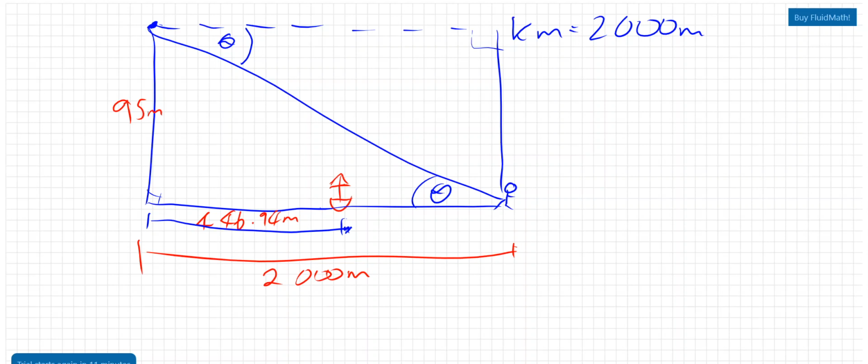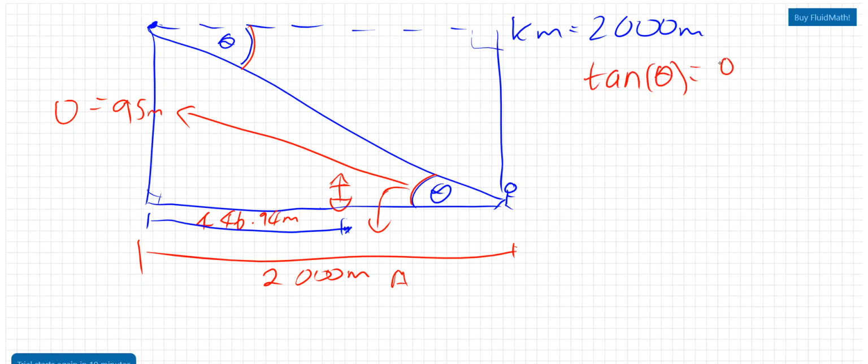So change our units to meters. It's very important. So I'm going to find the angle of depression now. Here's my angle, because I know it's equal to the angle up there. Once again, I have opposite, which is 95, and adjacent, which happens to be 2,000 meters. We can ignore that 446.94 meters for now. The trigonometric ratio I'll be using, opposite over adjacent, is tan. Label what we have. We're trying to find the angle, so the angle will be our unknown.